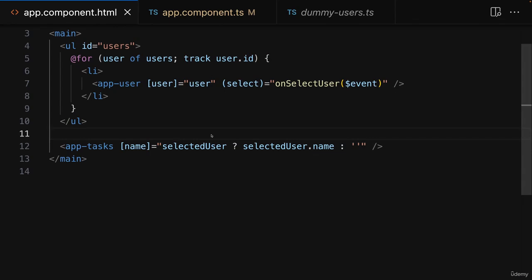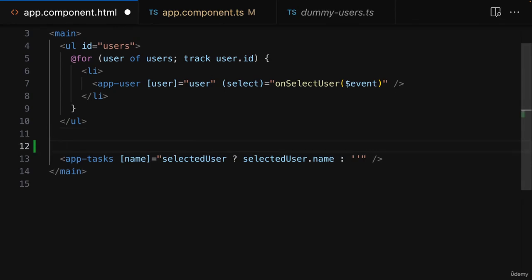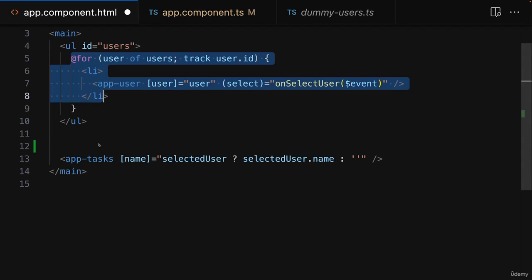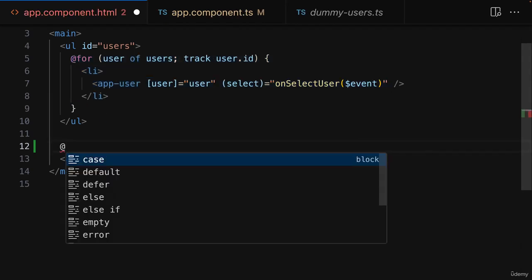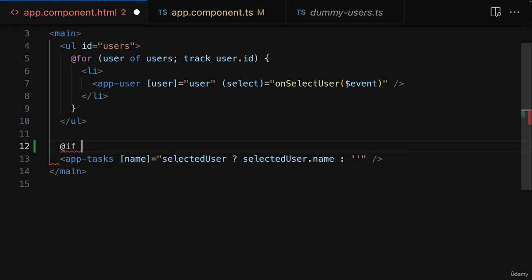And that's where another useful Angular template feature comes into play. Just as we have @for for outputting lists, we have @if for outputting conditional content. Now @if takes a pair of parentheses, and then between those parentheses we define the condition we want to check, just as we do it with if statements in JavaScript or TypeScript code.